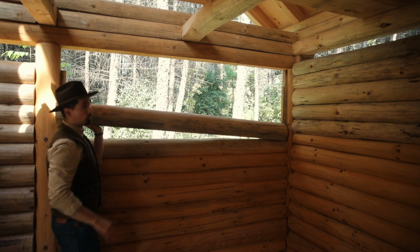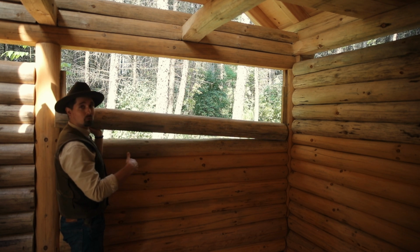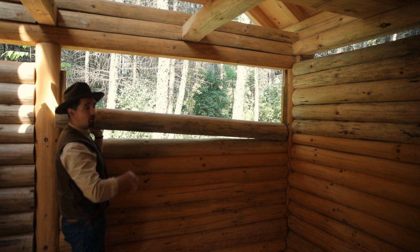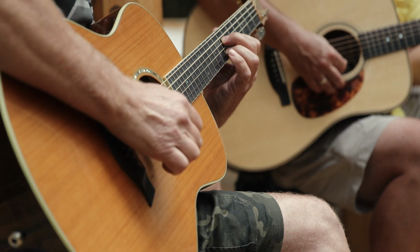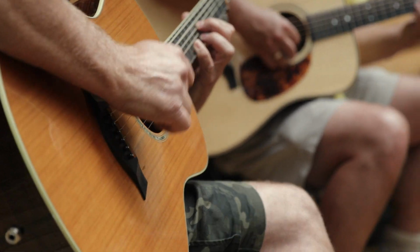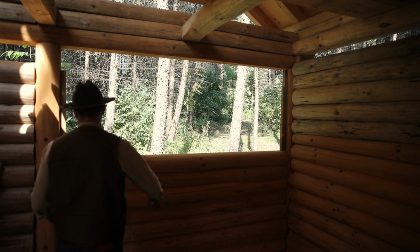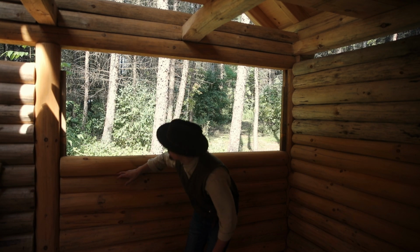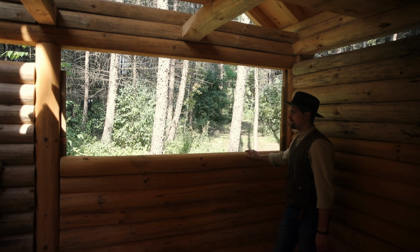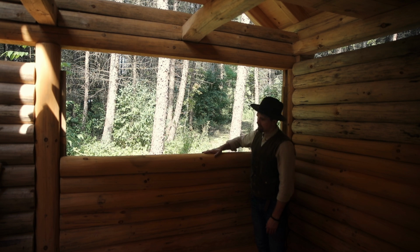One of the nice things about these wall structures that just pop out is that if you feel like you've got mice living in your walls or ants, you can just pull out the wall and investigate. Okay, so here's where my first screw is. That explains why there's that gap there. So this piece is screwed into the post. Take those screws out, this is gonna pop down, and then we'll rebuild it back up.